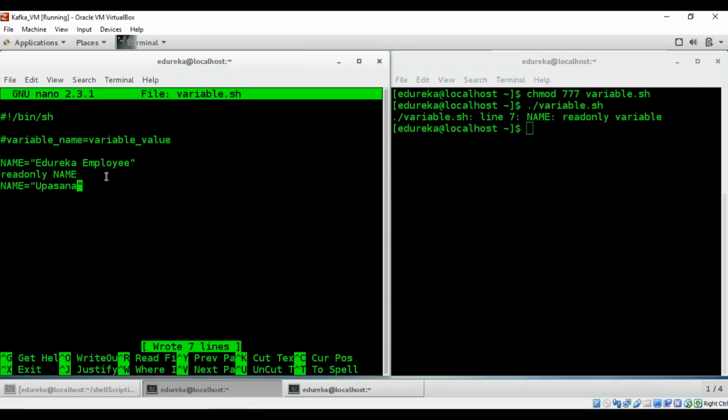Now there is also something called unsetting variables. Unsetting or deleting a variable directs the shell to remove the variable from the list of variables that it tracks. You'll see in a moment what I mean. So I did this, and then instead of read-only, I'm going to put unset, and then I'm going to call my variable, same old, same old.